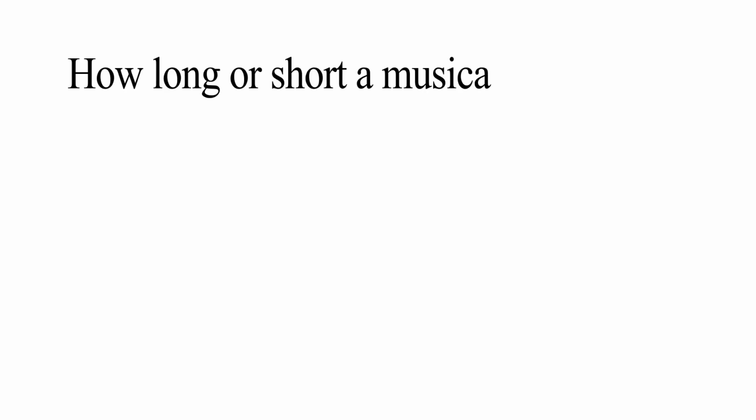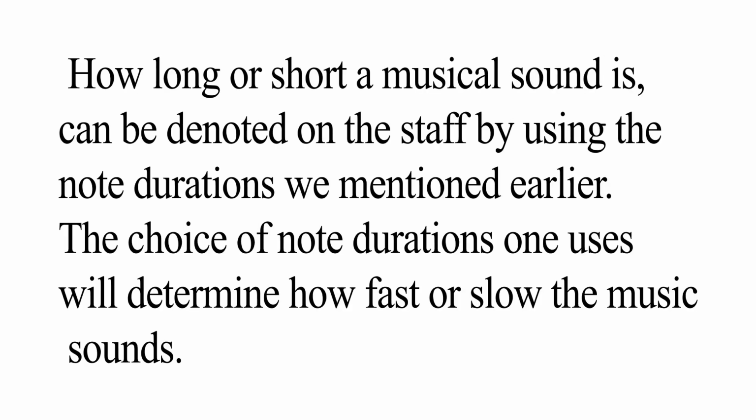Now that we had previously talked about pitch, let's talk about the duration of that pitch. Like I had previously demonstrated, pitch duration would be the difference between la and la, or singing twinkle, twinkle, and twinkle, twinkle, or twinkle, twinkle. How long or short a musical sound is can be denoted on the staff by using the note durations we mentioned earlier. The choice of note durations one uses will determine how fast or slow the music will sound.